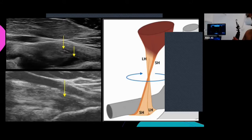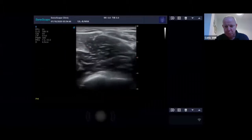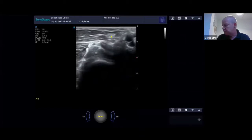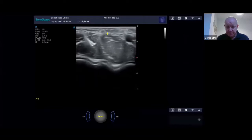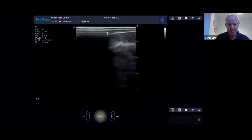Now there's another bit of anatomy that comes off the biceps tendon, and that's the lacertus fibrosus. You can pick that up on ultrasound. I'll have a look, see if I can find it, but let me just switch back to the screen. So it shoots off medially. So this may be it coming up here. Now if the distal biceps is ruptured, you'll probably get more of a retraction. But if you're down at the distal biceps and there's not much retraction from a rupture, then there's a good chance that the lacertus fibrosus is still intact.